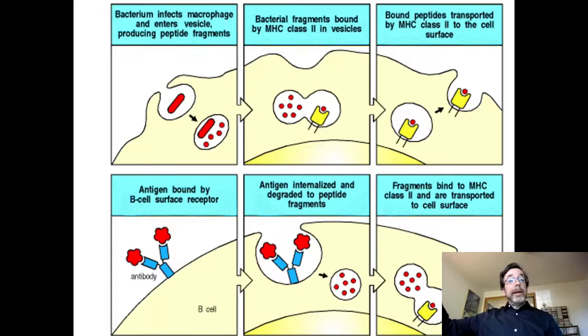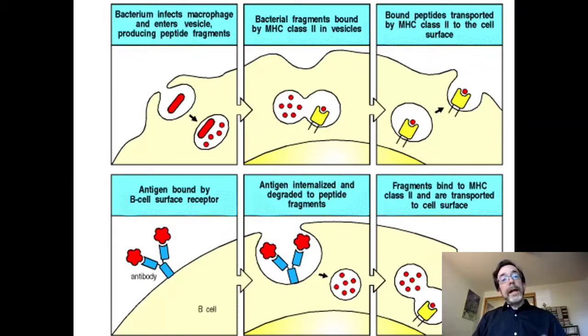But this bucket is an MHC Class II bucket, and it is for a special cell that is the macrophage. Remember, we saw those before. They're the ones that are able to eat and engulf other cells. They patrol around looking for bacteria. So they have actually adapted to be able to use MHC Class II to activate a different branch of the immune system against external bacteria.